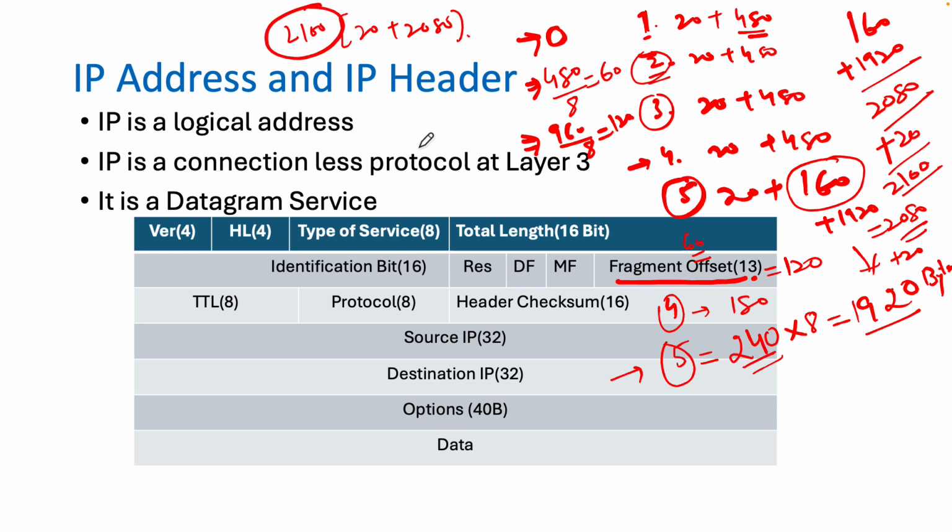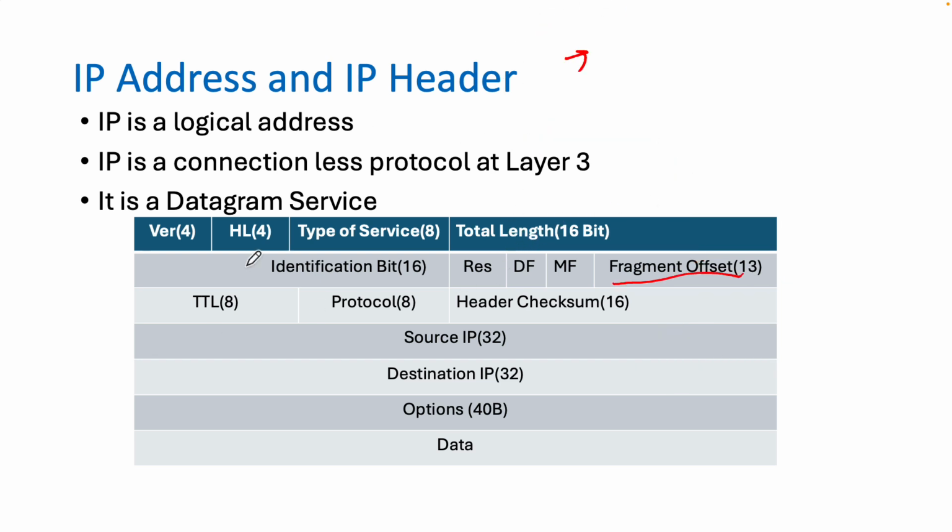It's very complex. Just for understanding purposes, I am doing all this effort. Again, this is a part of fragmentation. I explained you have to keep this DF value as 0 automatically. You don't have to worry at all. You are not appearing for any competitive exam, so keep this DF value 0. If you keep DF value as 1, then fragmentation will not happen. Okay, and this bit is reserved for future use.